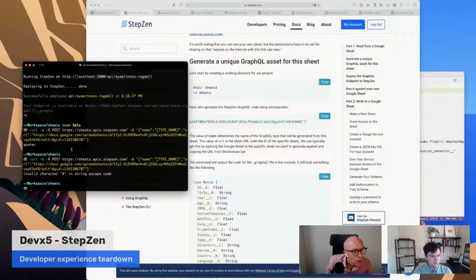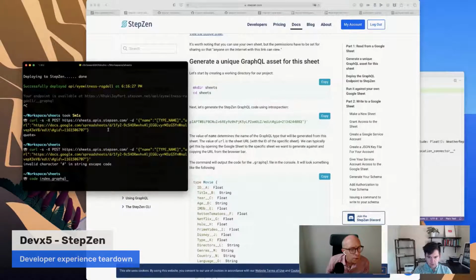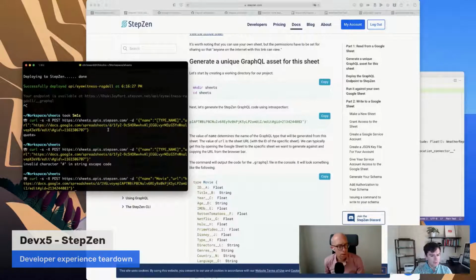Invalid character and string escape code. What did we miss? It doesn't look like the GID thing, even though that's in the example. Oh, maybe because you escaped it, because I pasted it. Yeah, try that. That looks good. That one doesn't. Oh no, that was the old one. There's only a couple there, so let's just, that's it, I think. Yeah, that looks good.